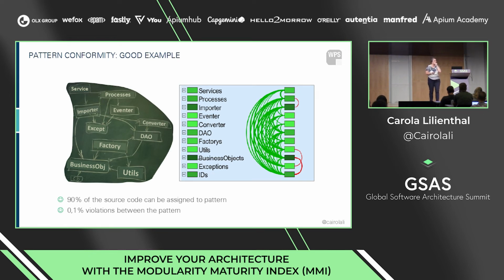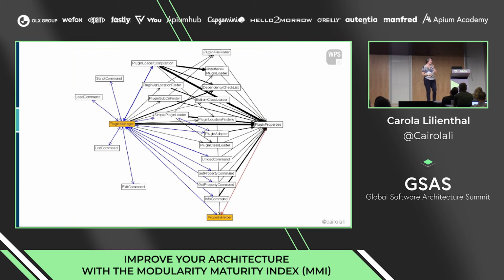And I show you one last slide about patterns, because for me it's so important that you get your patterns right in your system. The other day I found this cycle in a system. What do we have over here? A class that is called plugin manager, and this plugin manager knows many commands directly, and vice versa. You can find this very often in old systems. I call it a star cycle.